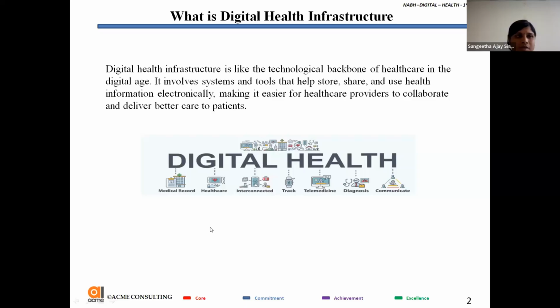Digital infrastructure is basically all the computer stuff in a hospital, like the computers themselves, an internet connection, and the software which is used to keep track of a patient and the information, and to communicate with each other. Like our friend said, we have to document the patient records digitally. What does digitally mean? How do we document digitally? In a hospital, we document digitally with the help of the Hospital Information Management System.